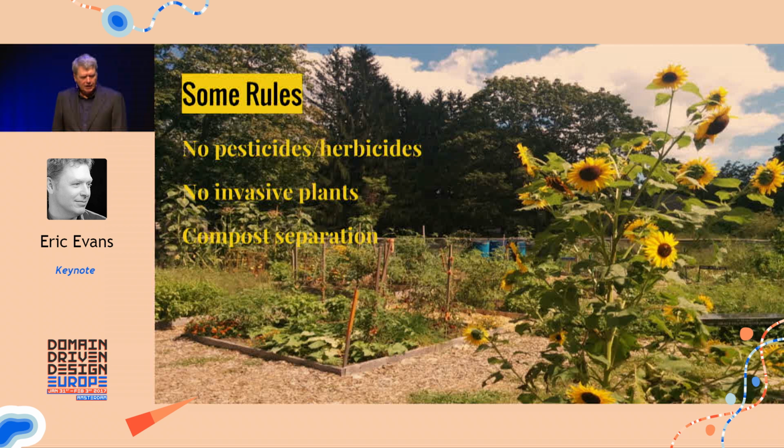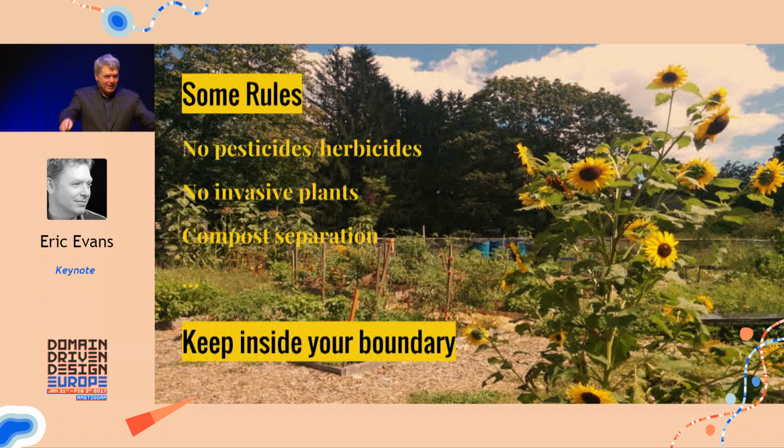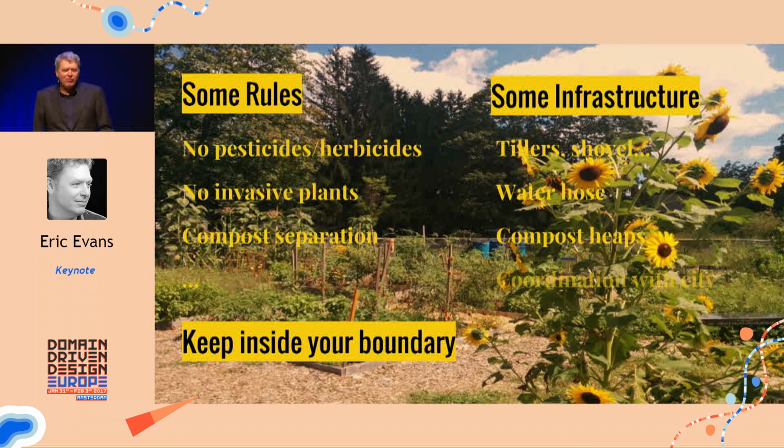So then there's some rules around the compost. If you're going to take your garden wastes and compost them, they have some compost heaps there, and there's rules about what you put where, and so on. There are a handful of rules. It's not onerous, but they're carefully selected rules. There's one rule so important and so kind of obvious that it's not even on the list, and that is you stay in your plot, right? You garden your plot. You don't go gardening other people's plots. But it's the most important rule. And then they provide some infrastructure too.